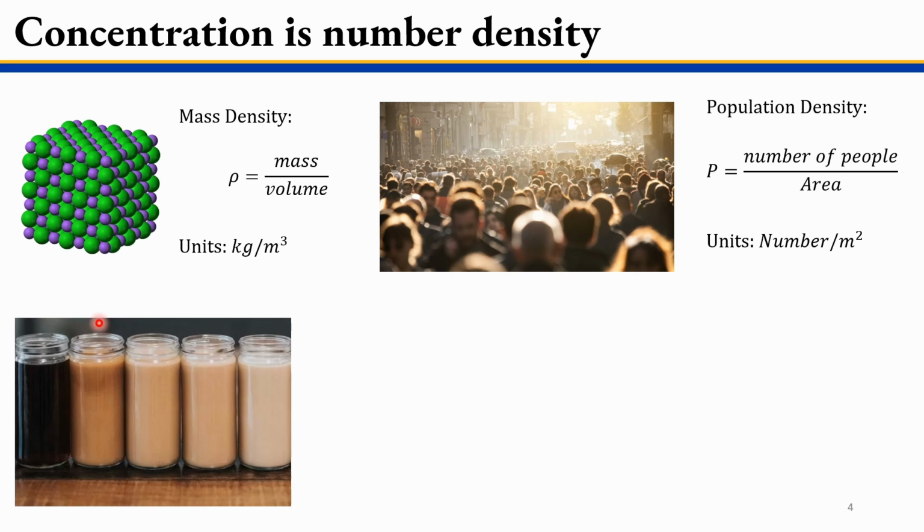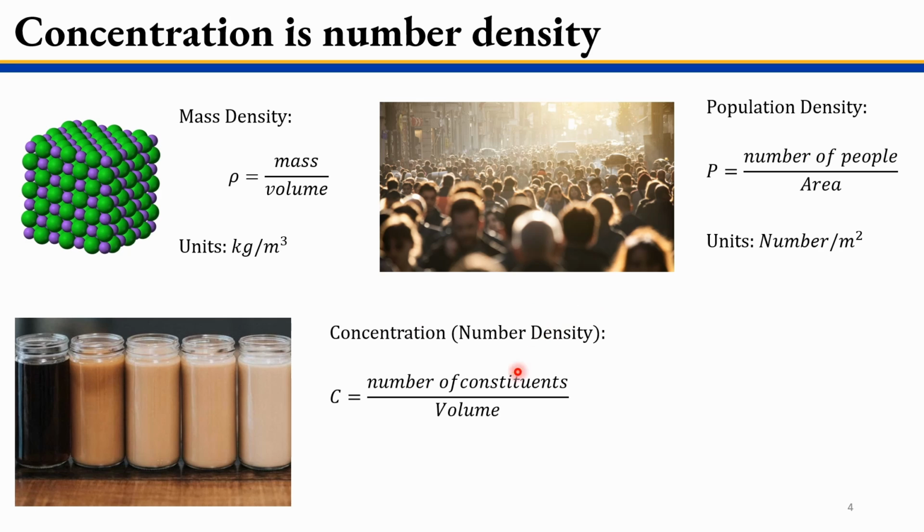The idea of concentration is somewhat similar. So here we have different solutions of coffee. This one on the left is a really dark concentrated solution of a cup of coffee. And as we move to the right, they get more and more dilute. They get less concentrated. So this one on the left is very dark. It has a very high concentration of coffee, has a high concentration of caffeine. And then this one on the right has a very low concentration of caffeine. It's more dilute.